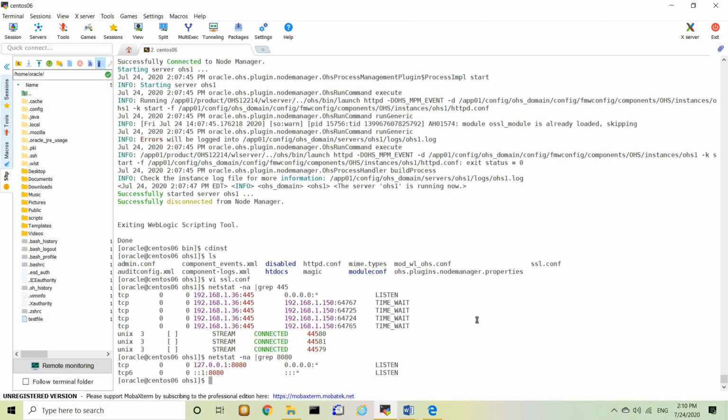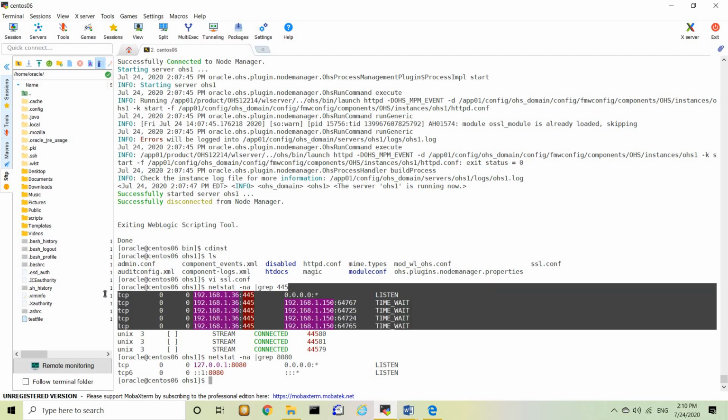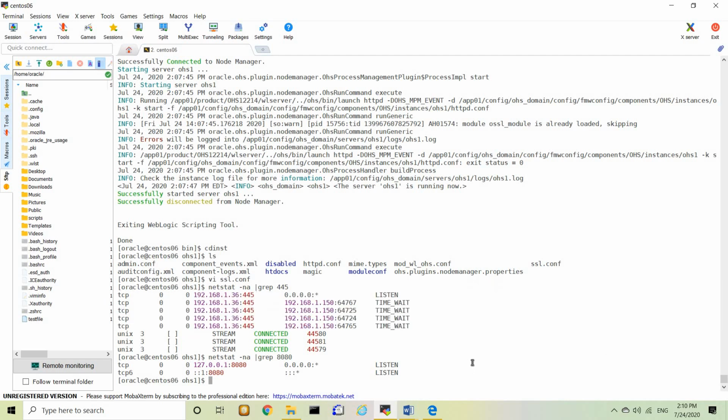This 8080 is only listening for the local host, so it's disabled. For 445, we should be able to go to 445.